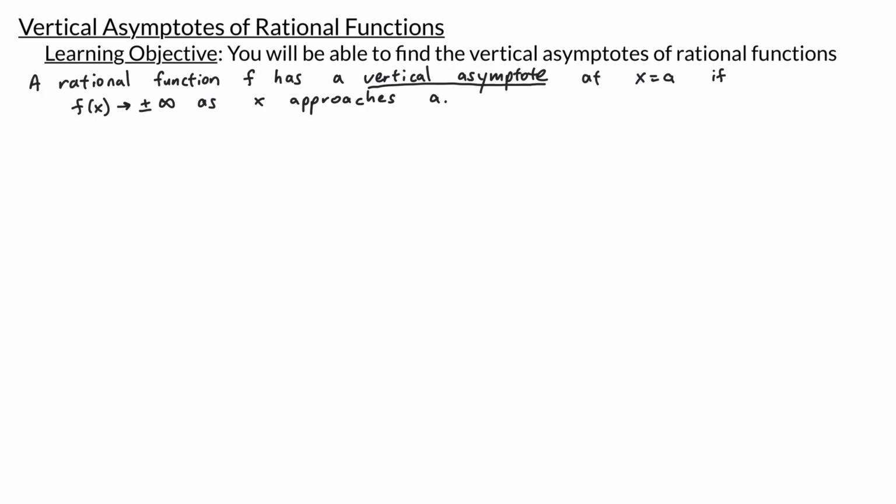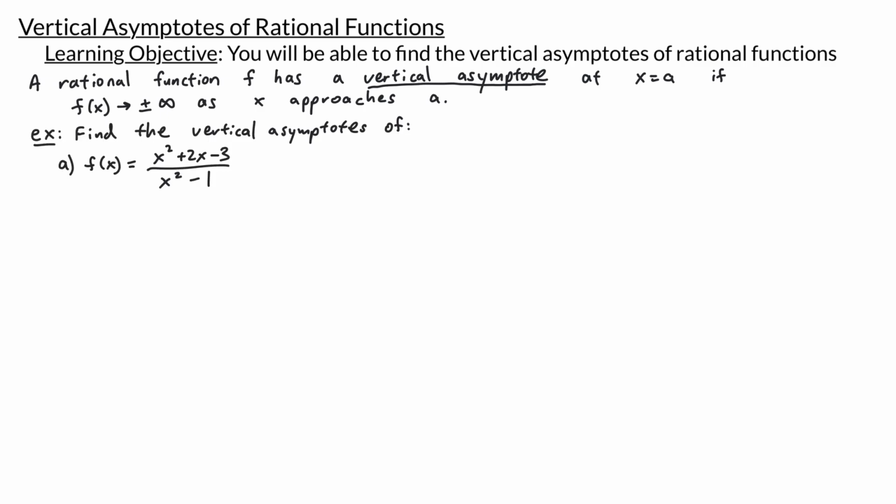In this video, we're going to learn how to find the vertical asymptotes of rational functions. We saw in our last video that asymptotes were lines that our functions approached when we traced the graphs. Rational functions have vertical asymptotes when the function goes up to infinity or down to negative infinity as the x values go towards some finite number. Let's take a look at an example.